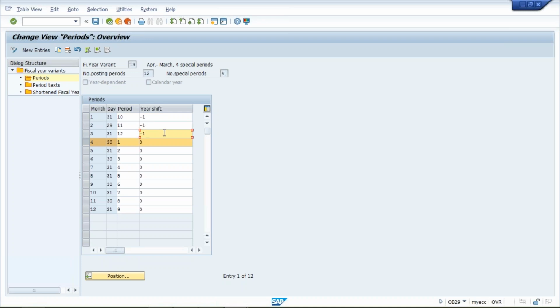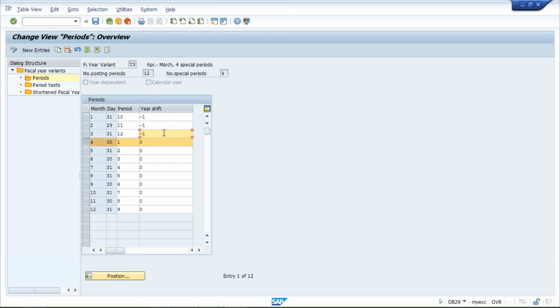Okay, it looks a little bit strange, guys, so don't worry, because there are a few things which you can understand right now, and a few things which you will be able to understand further once we have had twice and thrice practice. So this is the use of year shift, guys. And this is how we are going to define our fiscal year variant, the so-called financial year variant.